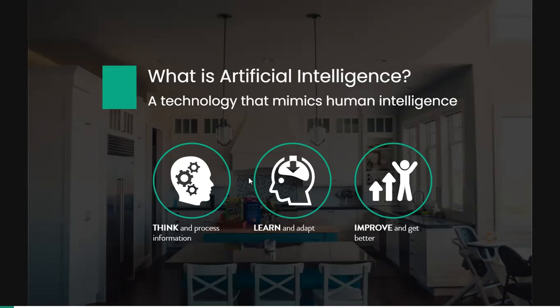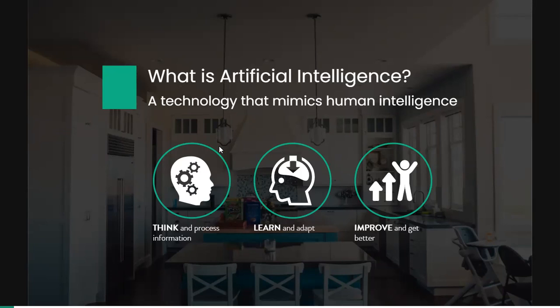So essentially in this technology, we now try to look at the computers and say, hey, how about we come up with a computer or a software or a technology that essentially can just do some tasks that we do but more intelligent. No, more intelligent than us. So that's when this idea of artificial intelligence comes about. We're trying to make computers think about information and data that they have and process it. We're trying to make the computer learn from the difference between a few things, one or two things, then adapt.